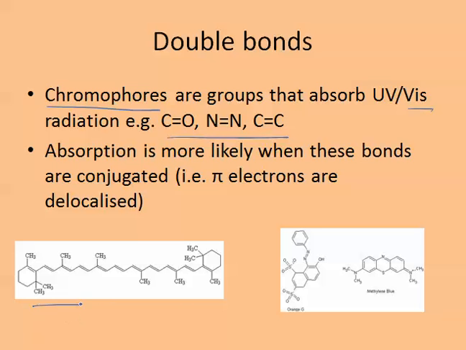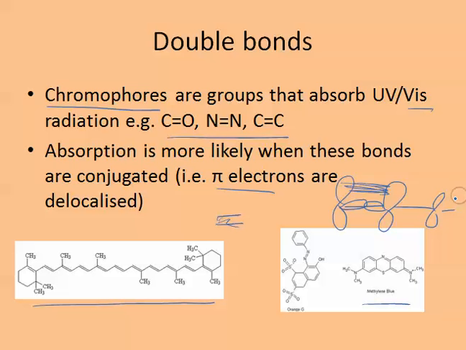So here you can see some chromophores, and you've got a conjugated pi electron system. Right? These pi electrons, these overlapping p orbitals, make the electrons delocalized across them. So if you think of what our double bond looked like, remember you've got that sigma head on, but then you've also got our pp, and that gives us a pi bond like that. And what we're seeing is that they are delocalized. So there's also overlap there and there.